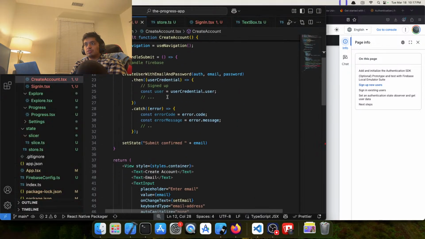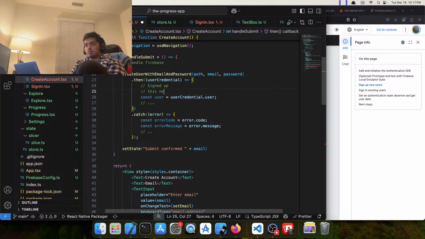Create user with email and password. Also, user credential.user. So this is what needs to be saved in Redux.